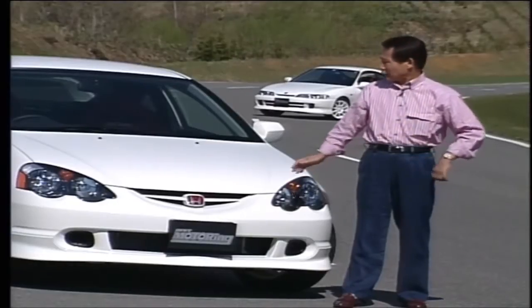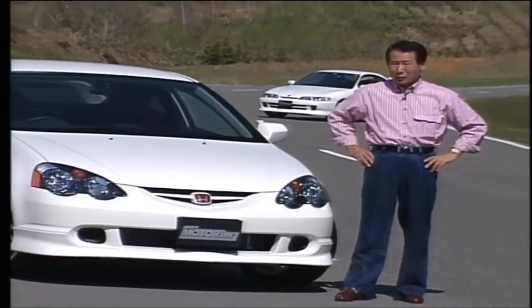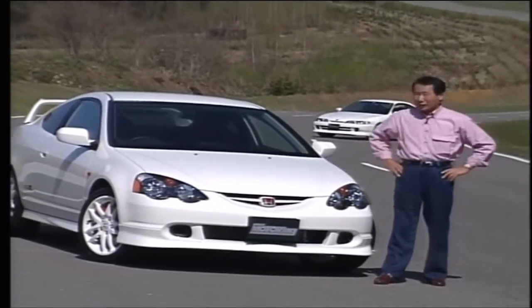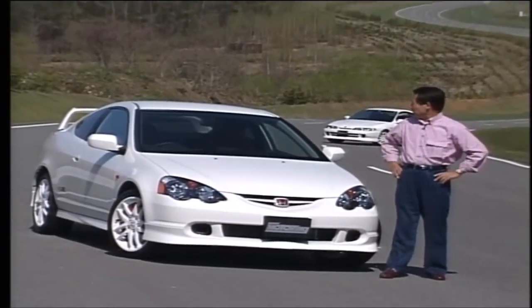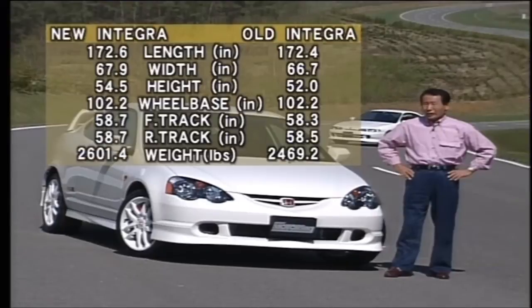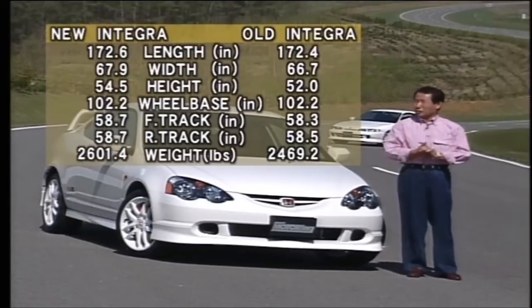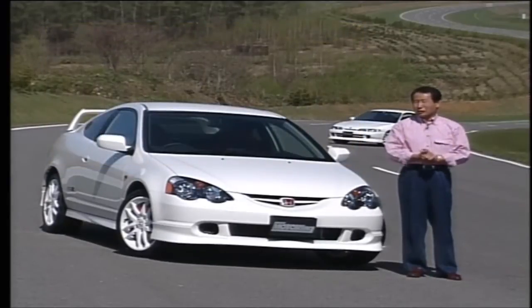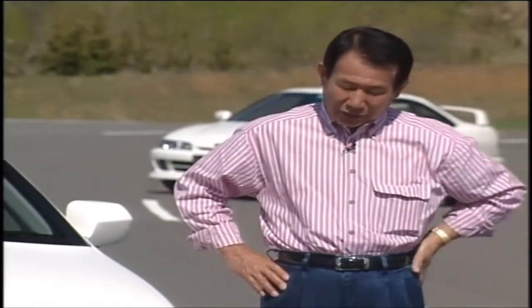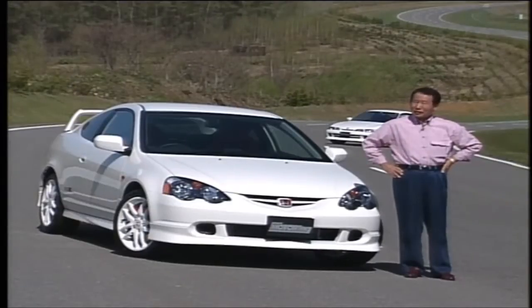To me, the Integra R is a model that represents the whole Honda R series. This time after six years, the model has been redesigned inside and out. The engine is now 2 liters, and the body looks larger than the old model because of the increase in height, but it actually hasn't changed that much. While the good bits from the old model are kept, new improvements such as brake performance and driving performance were made. I was told the new model has the potential to run one second faster at Tsukuba — I'm very excited to test this car.